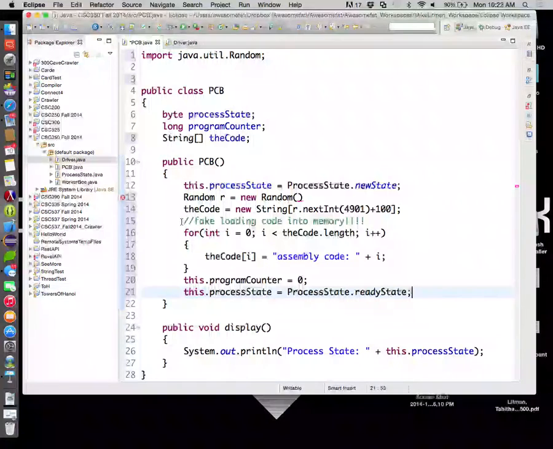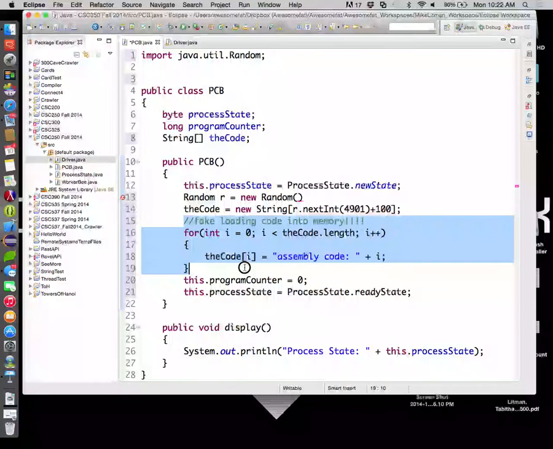Keeping in mind that in our example here, this is going to run through pretty quick. But in a real operating system, the act of taking something from the hard drive, loading it into RAM, and making it available to the PCB may take some time relative to how fast the CPU is. When you double click on Microsoft Word, it launches pretty quickly-ish. But in reality, this could take more time than it seems to for us. So from our perspective, it's going to start off as a new state and almost immediately turn into a ready state.